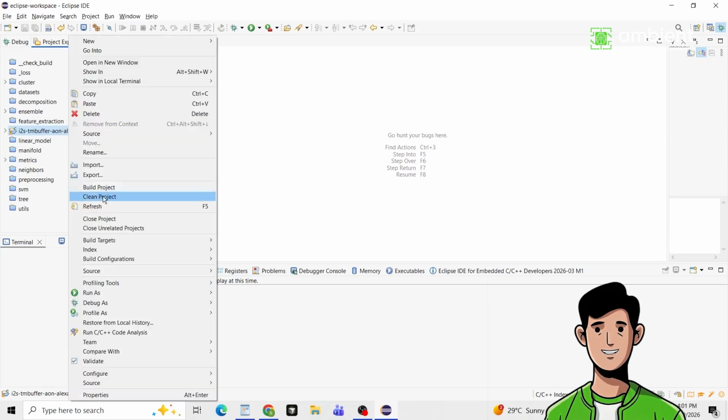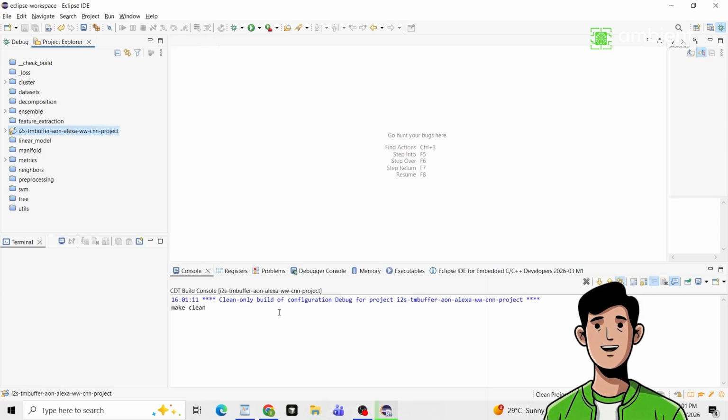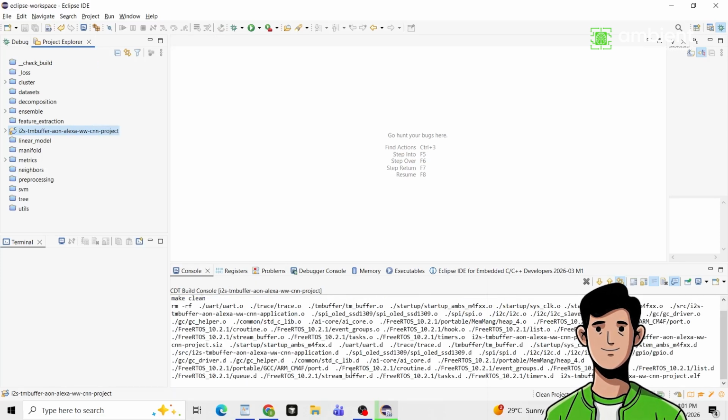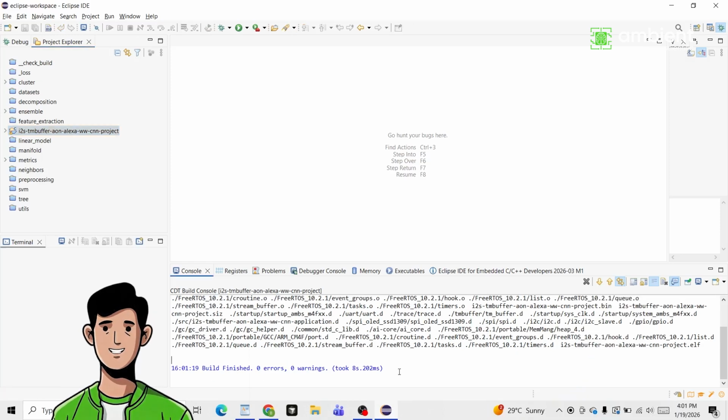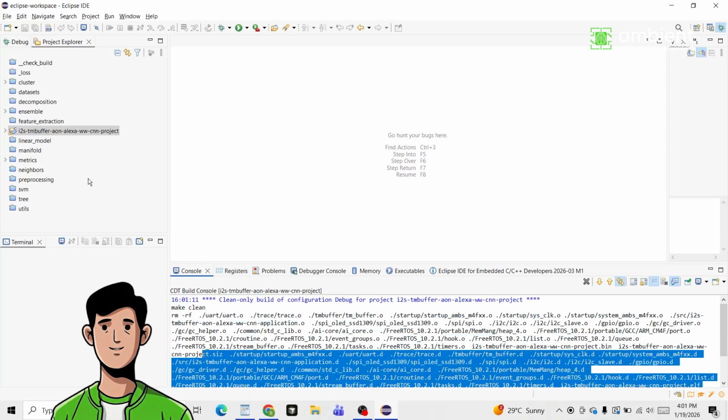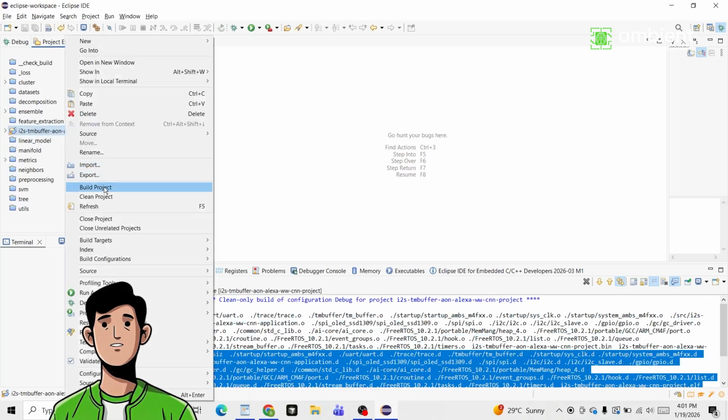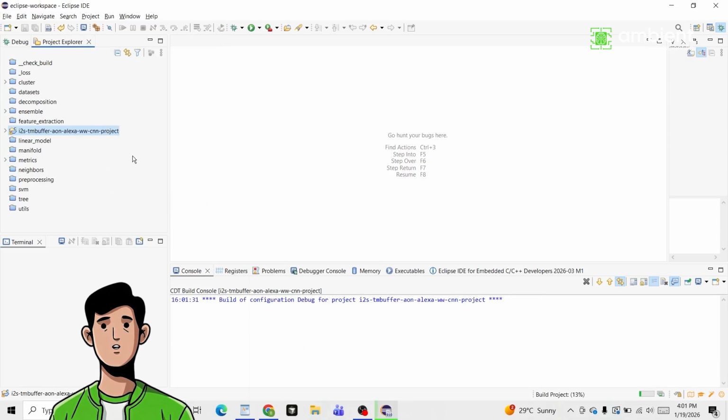We can right-click, and we can hit Clean. Now in the console log, we sometimes may or may not receive this output. In the end, we want to make sure that we see 0 errors and 0 warnings. But if it took about 10 seconds and you see no output, you can go ahead and build your model anyways. So the building process will take less than 1 minute to complete, and in the end, we should see maybe about 20 to 25 warnings.